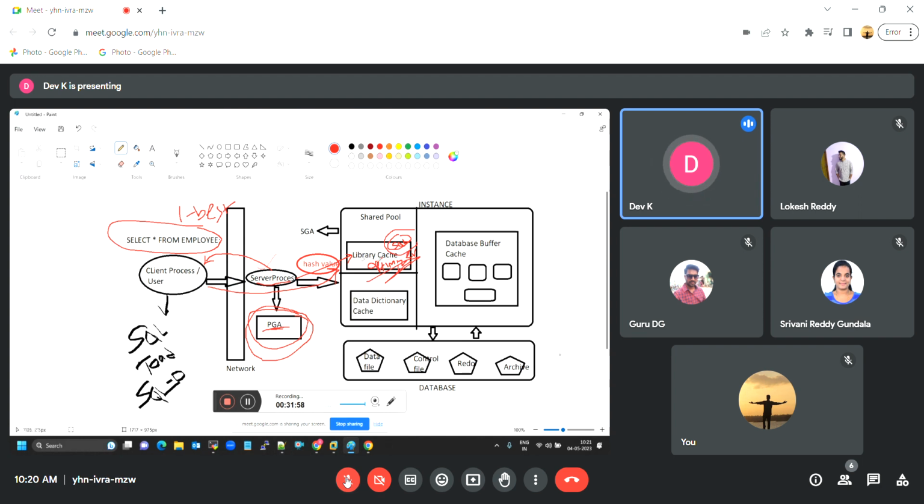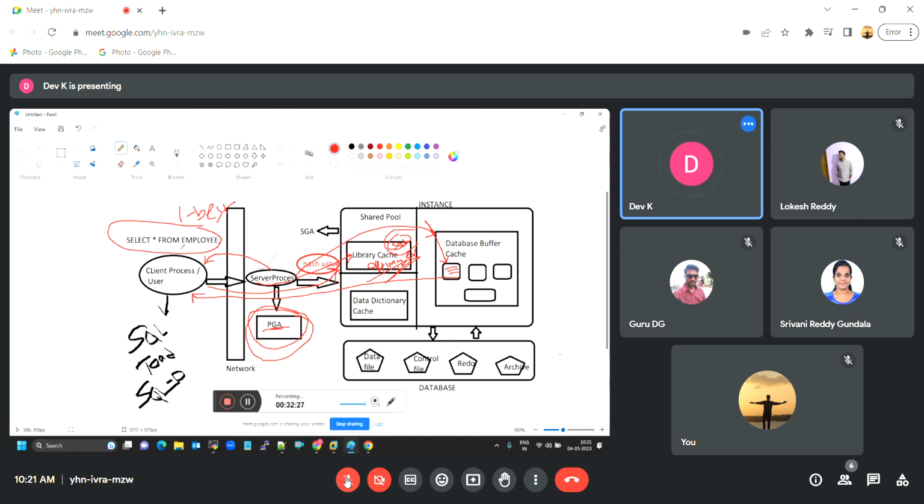After the execution plan, the server process will move to the database buffer cache. And if the employee table information is present in these data blocks, then the server process will collect this information and give it back to the user.